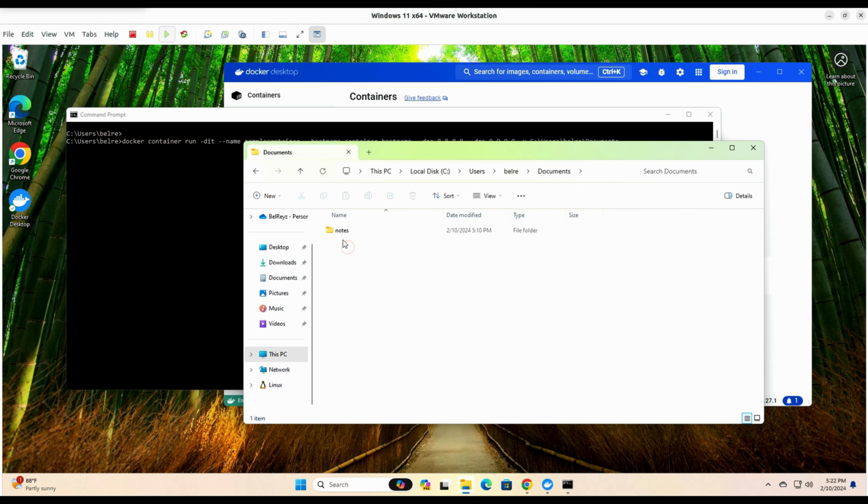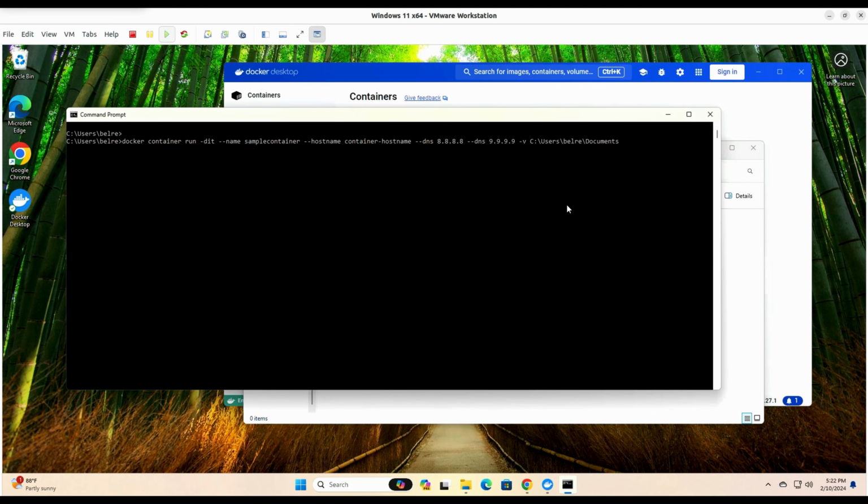Let's say we want to use the notes folder for this bind mount volume, for persistent storage. So let's say notes, then a colon, which is a separator between Windows and the container, which is the Ubuntu container.